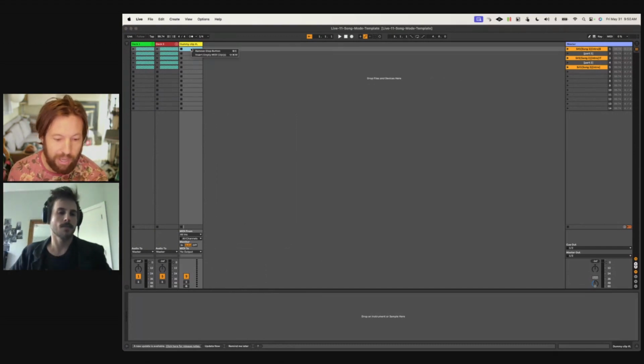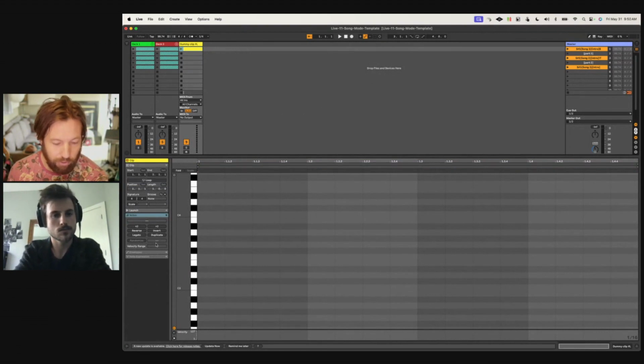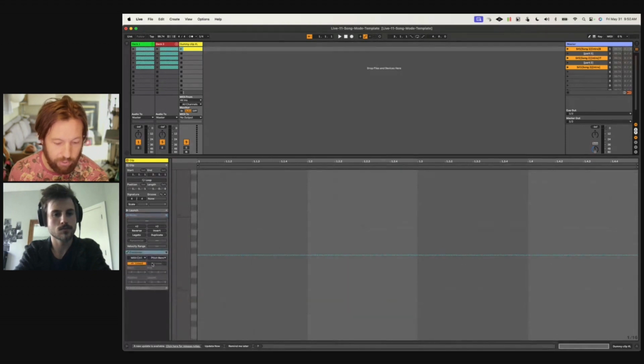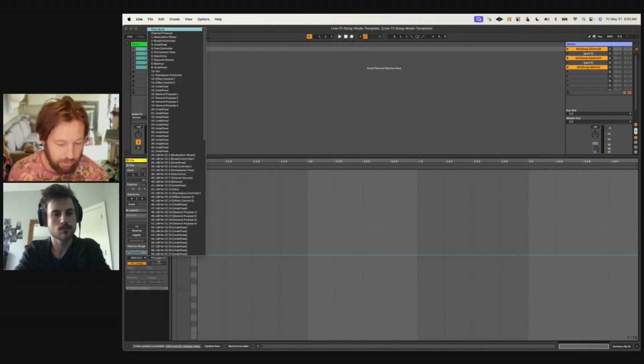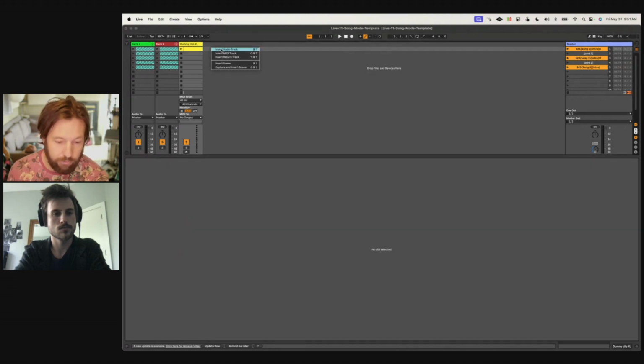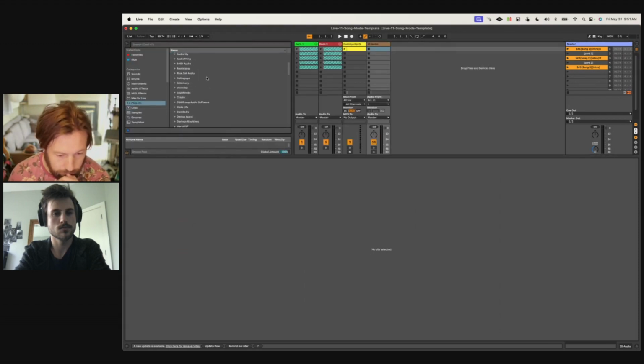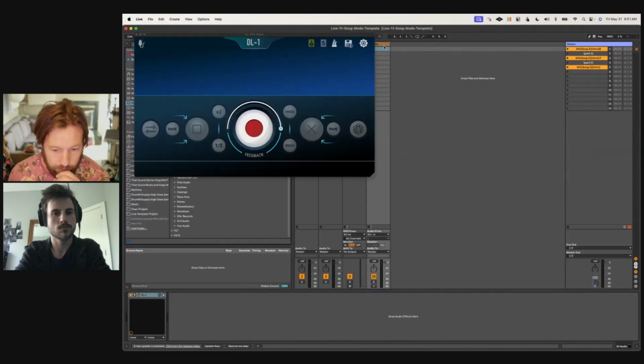And so what you can do with that is all kinds of stuff. You can go into this Ableton envelope section. I can turn loop off. And then I can say, okay, this is a pitch bend, or I can say I want to do a program change that changes my guitar effect. Or the other thing that you can do is I'm going to open a DL1 instance here, which is our looper plugin, and drop that on the track.